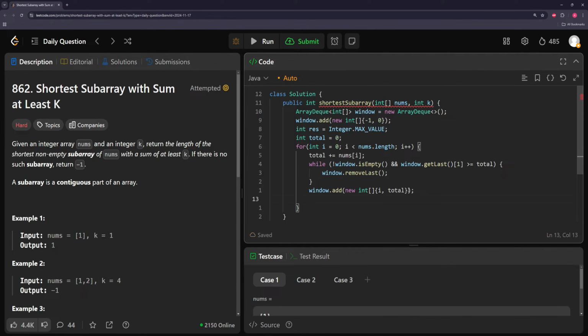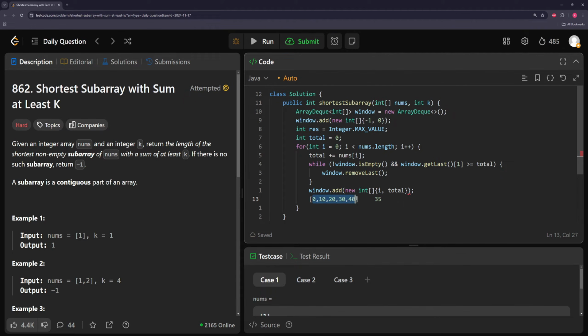Now we need to check, is our current sum minus our smallest sum, which is going to be the leftmost sum, bigger than k? And if it is bigger than or equal to k, take that result and keep popping from the left. So essentially if our sums look like 0, 10, 20, 30, 40, and our k happens to be like 30 or 35, whatever, this will give us a big enough total, and then we basically say this sum minus this sum is big enough. So then let's get rid of that and let's try this, and so on, and so on. So we'll just keep popping from the left.